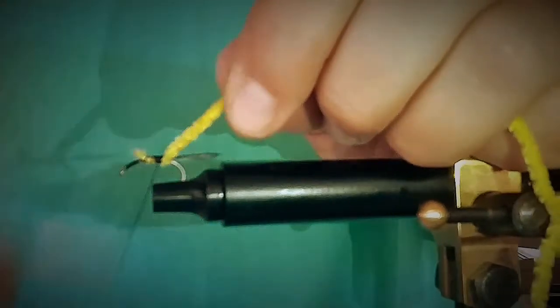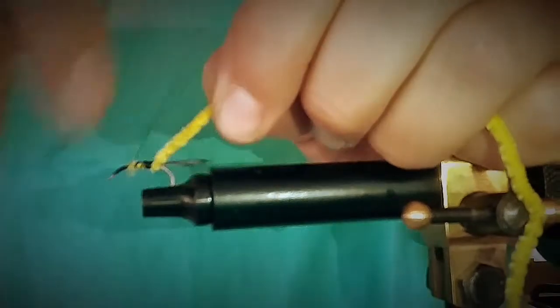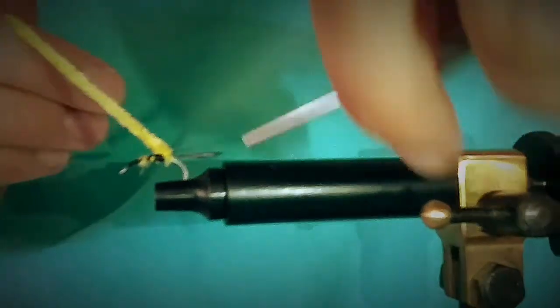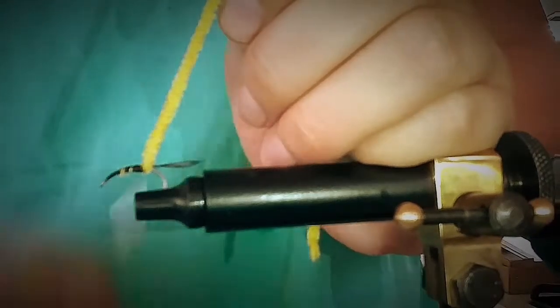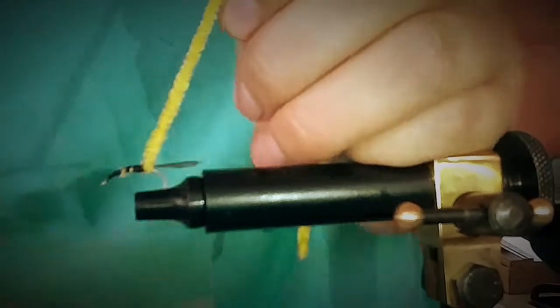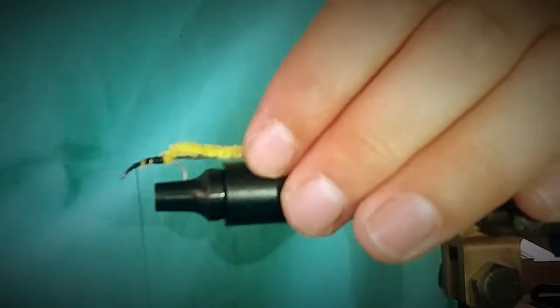Just kind of wrap her down. Put it behind and in front. I mean, you're getting it as tight as possible. And then you're going to want to wrap yourself all the way to about an eighth of an inch from the top.